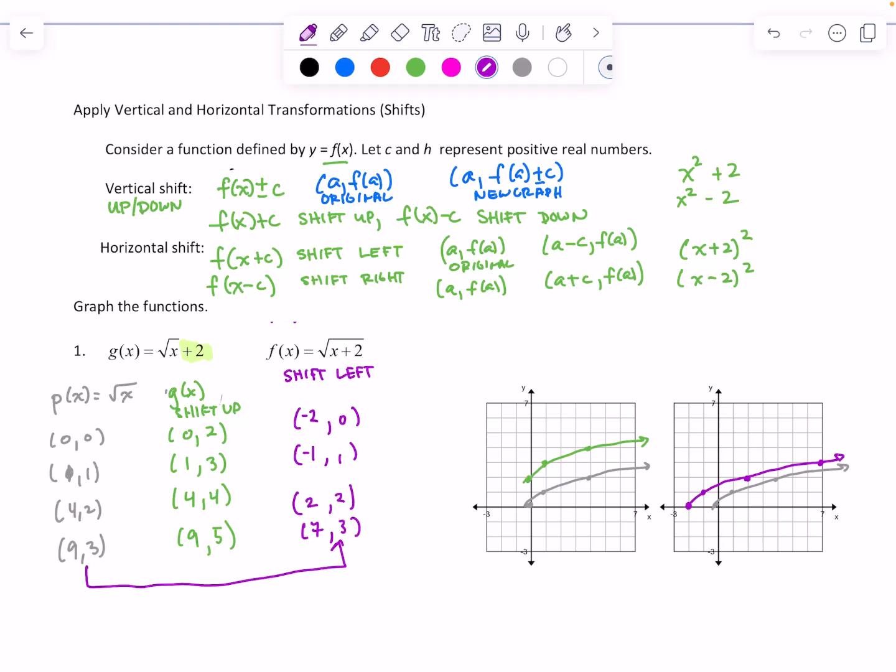So now we can see that we took the graph of the square root function and we shifted it over to the left some. And you can check for yourself if you take each of these x-coordinates. Let's pick one. Let's take -2 and plug it in here. That gives us the square root of 0, which is in fact 0. If I take -1 and I plug it into f of x, I get the square root of -1 plus 2, which is the same as the square root of 1, which is 1. So the points we have here correspond to our function definition. So there is an example of shift left or right.